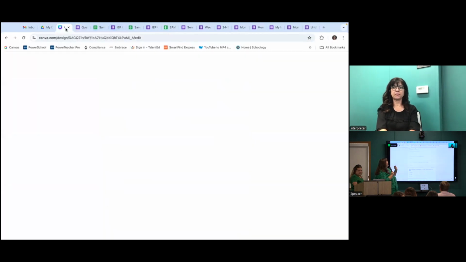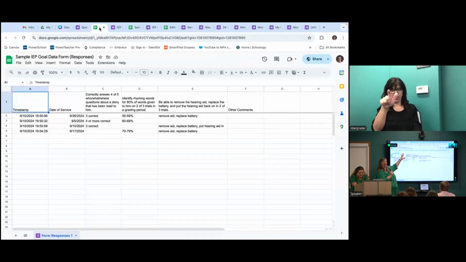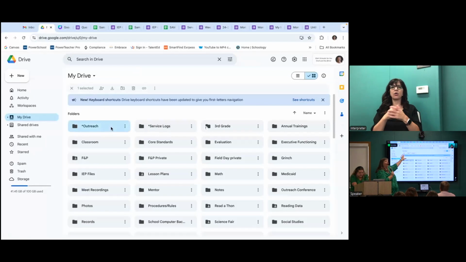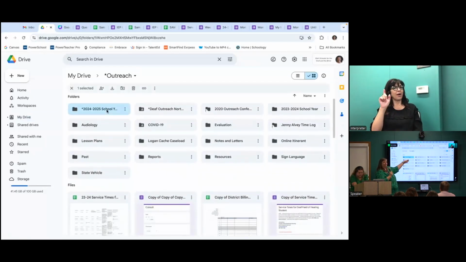See, it's not pulling them up. Yeah, because I don't have any responses. We'll get one that does have responses. So when you pull up responses, you can usually see a pie chart. You can see who's filled out the form. You can see those responses on that form itself, or you can click on Google Sheets.